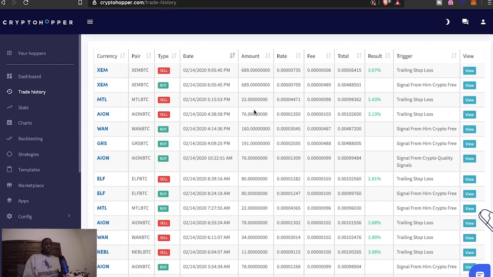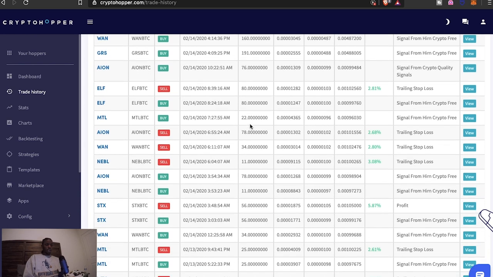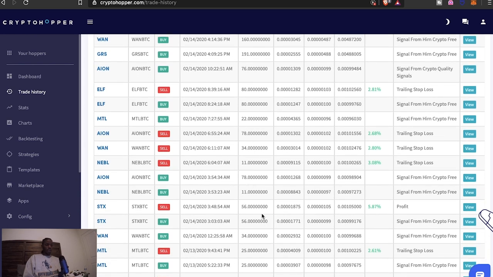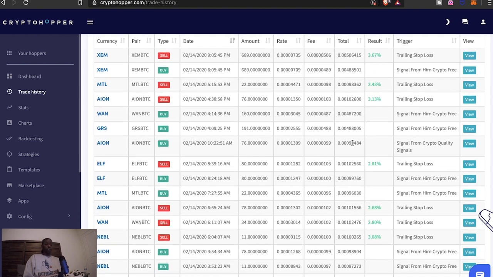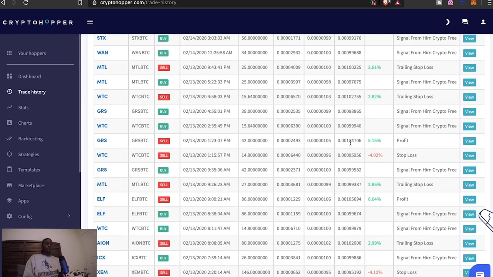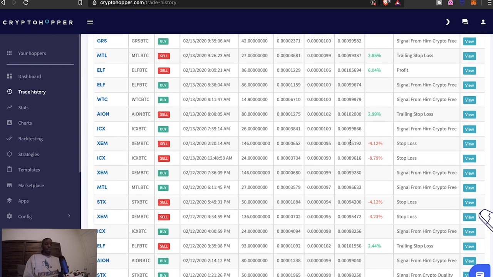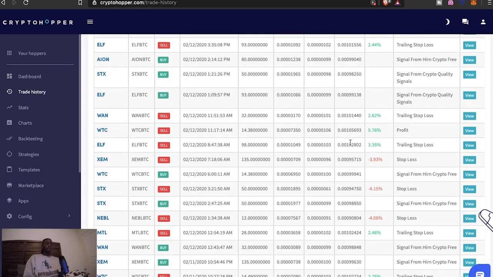As you guys can see, these are the latest of my greens. These are all today, all Valentine's Day. As you can see, mostly buys. I've only had a couple sells today, 1, 2, 3, 4, 5, 6, 7, 8 sells today, and they're all in the green. I'm not sure of the total profit as far as today goes. Obviously I would have to add that up, but I did decide to throw in like $100, and it made like $17 within maybe 4 or 5 days, something like that. Of course, I did take some L's, and like I said, if you've seen my previous Hopper videos, you do take L's. You just gotta make sure that you marginalize them and keep them at a low rate compared to your profits.